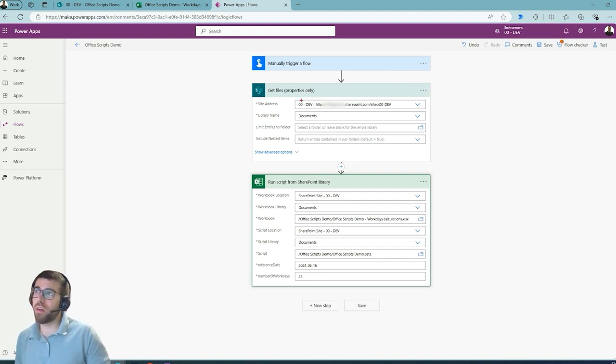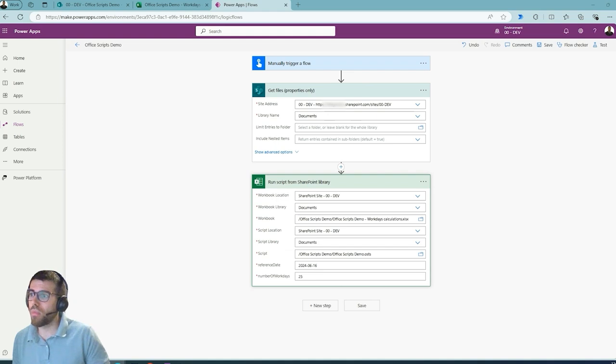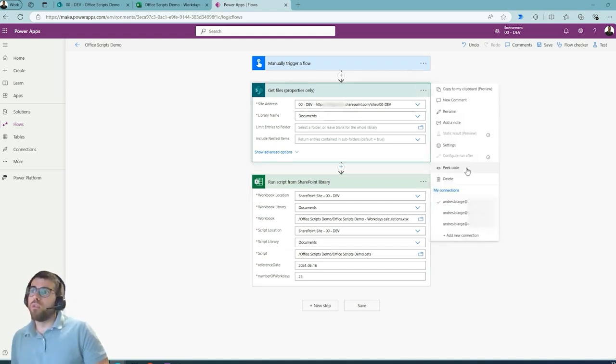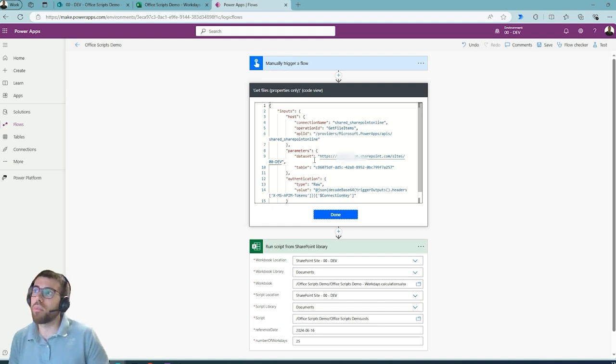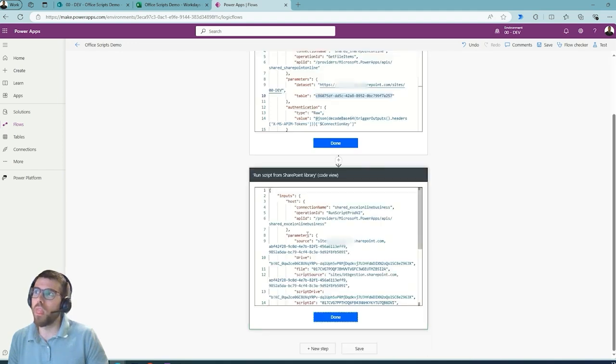In the real world, here I'm hardcoding the values, but in the real world, I would use environment variables, such as this one, right? So environment variable, this is hardcoded. We don't want this. But for this example, let's take a look at the pick code functionality. So we are going to see here something very interesting. Dataset, this is the site, table, this is the document library, the internal SharePoint ID. But let's take a look at what we get when we use pick code. Well, source, this is the site, this is the same, but look here, drive instead of table, and this is a very strange ID.